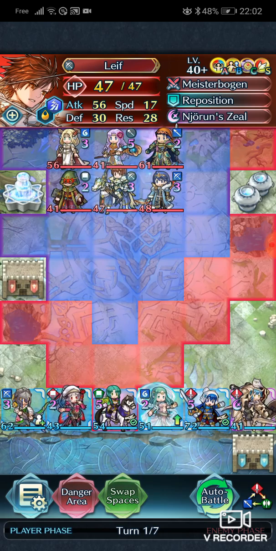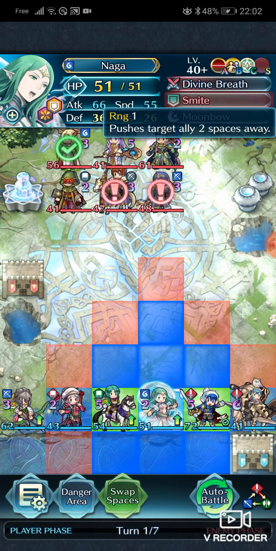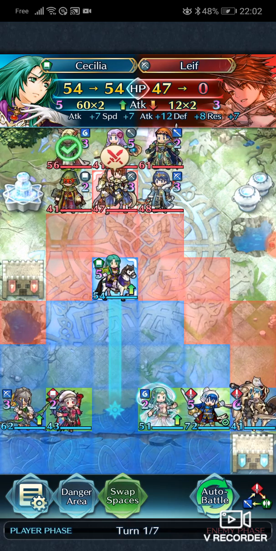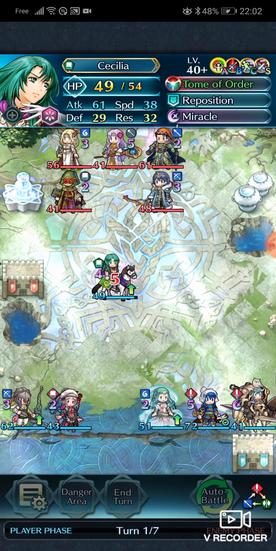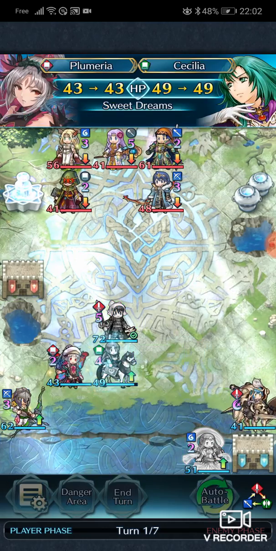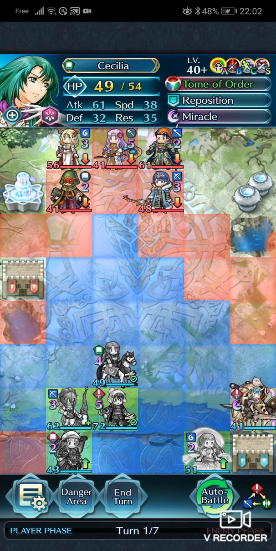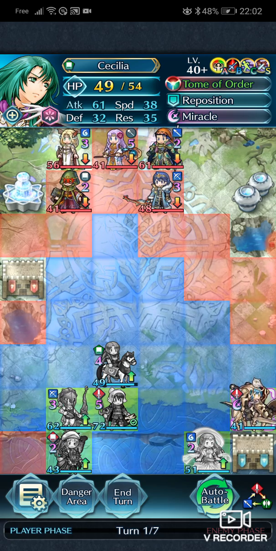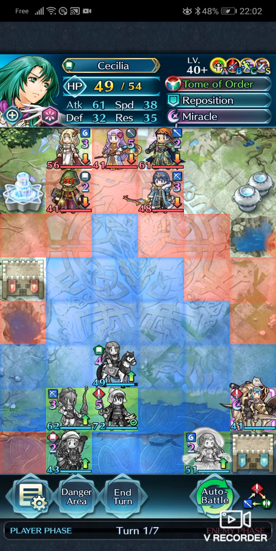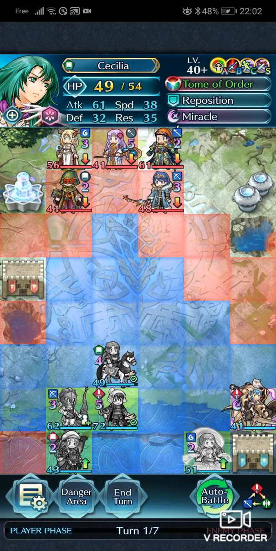For example, against someone like Legendary Leaf, I don't have to waste Naga's important action such as Smite to have Cecilia get the kill on Legendary Leaf. I can just move straight forward like this. So instead now I can use Smite on Seliph, who uses reposition, dance, reposition, and another reposition. You get the idea. It helps for a clean hit and run and making sure you get Cecilia out of danger easier by not wasting an important action for her to get the kill that she needs.